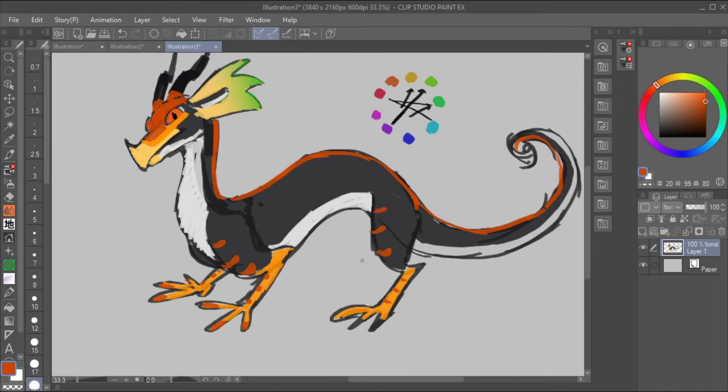Okay, and then the spines on the back. So those usually follow one of these back colors, but honestly, you could do what you want with them. I would probably take this and even go further into a red territory, just to give it that one little pop. And with the spines, don't do too many of them. I know in the books they like to do a crazy amount of them, but I would say keep it to around 10-ish on the back, maybe 4 or 5 on the back of the neck.